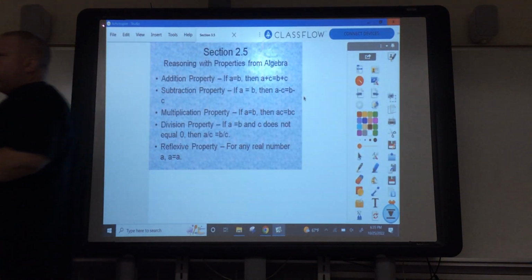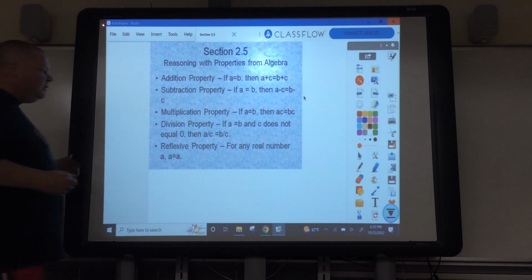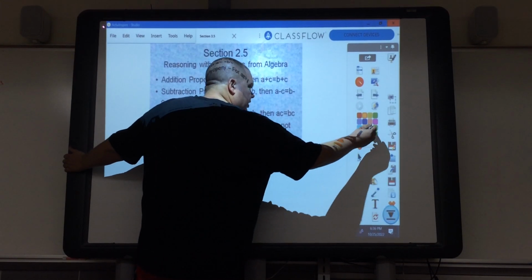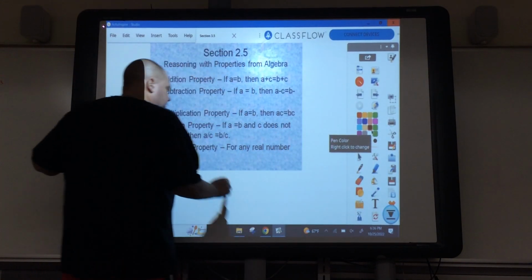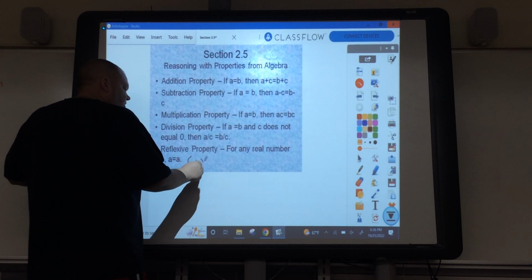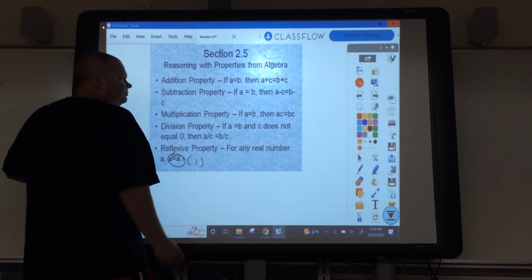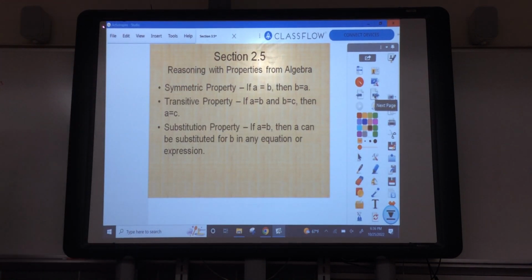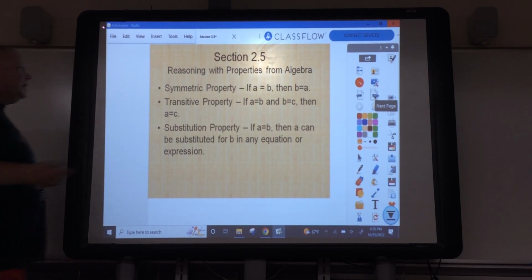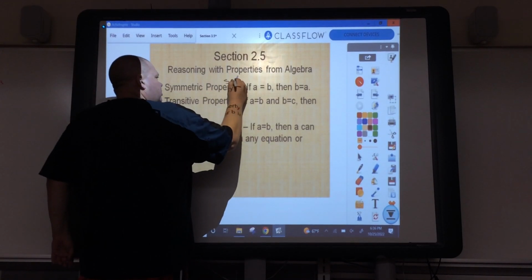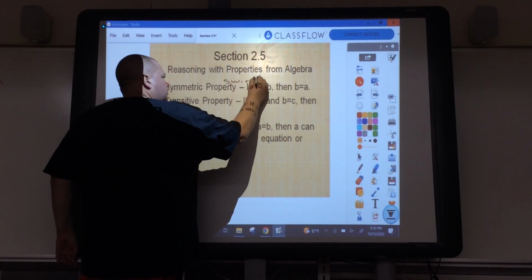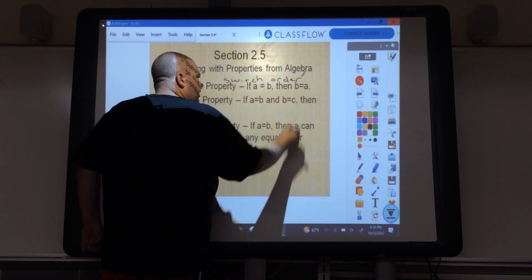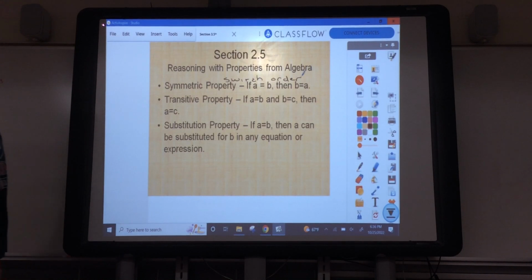And when we look at the reflexive property, one of the things that you want to make sure of is you recognize how many things are actually being compared. The reflexive property actually has one thing that's being compared. A equals A. That's going to be a little bit different as we look at some of the other ones. The symmetric property says if A equals B, then B equals A. All this does is allow you to switch your order. Just flip both sides of my equation.